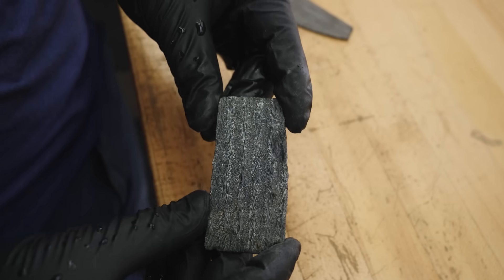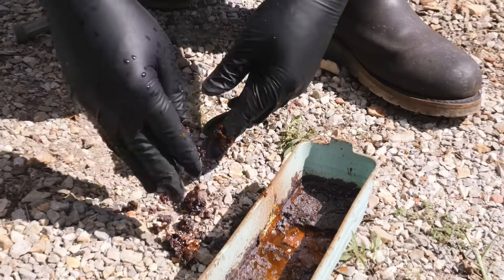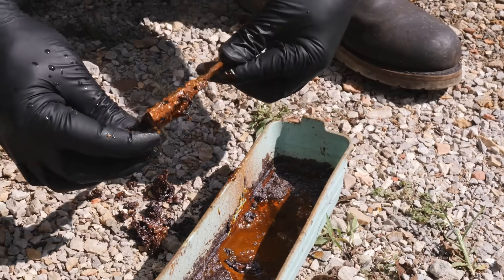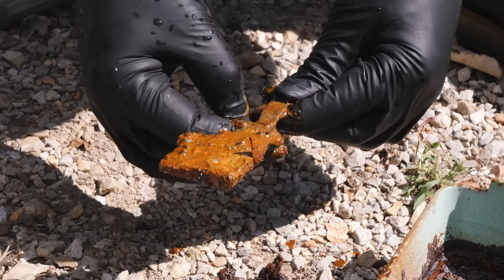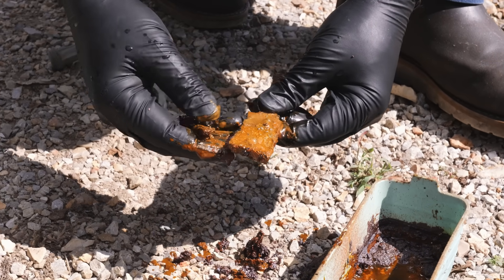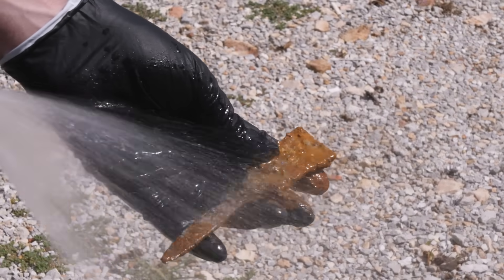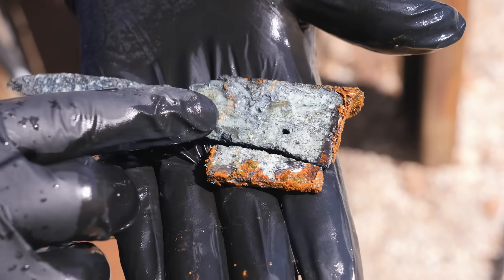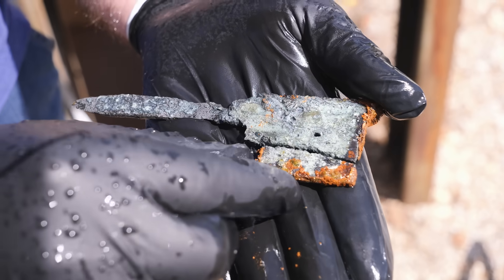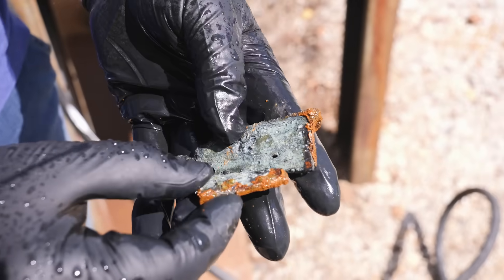Let's check out the final piece — the one left in the muriatic acid for two and a half years. It's got all sorts of crusty crud on top of it. It's still got liquid down in there, and we've got some sort of blade piece left. Look at the tang right here — it's tiny, almost etched all the way through. Part of the blade just broke right off. The blade had a crack right there — I bet that's that little tiny bad forge weld. The muriatic acid ate through the bad forge weld completely and the piece just fell off. There's also a hole all the way through the blade.